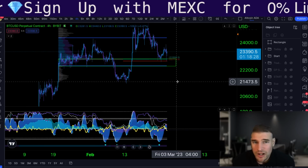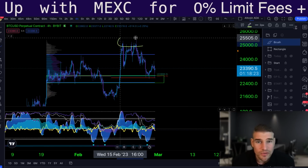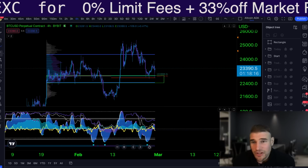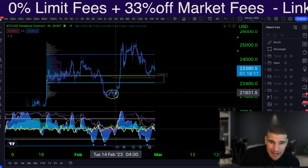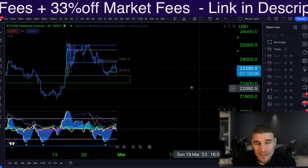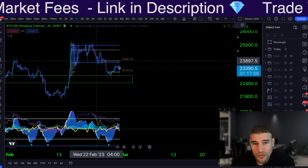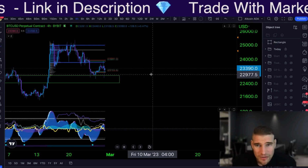And one of the main reasons is because I do think it's too simple of a short for us to come up to that 200-week moving average where we rejected and then just that be our top, right? It's too simple. Everybody was looking at that level. And every time we come down to make a higher low, we start to see bullish signs printing on the chart. Now, what level needs to be claimed in order to get up to this next high? Right now, it's very key, 23,800. If the Bitcoin price can reclaim the $23,800 level, in my opinion, guys, this is very, very bullish.